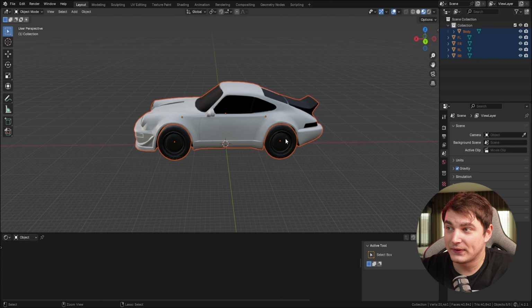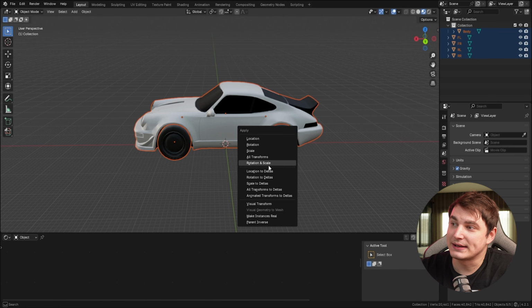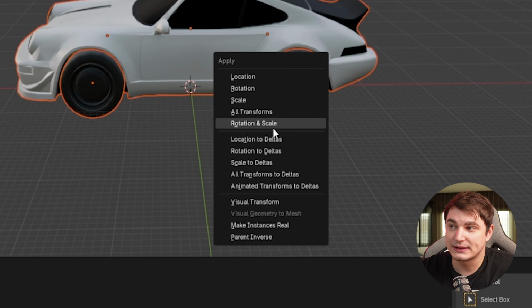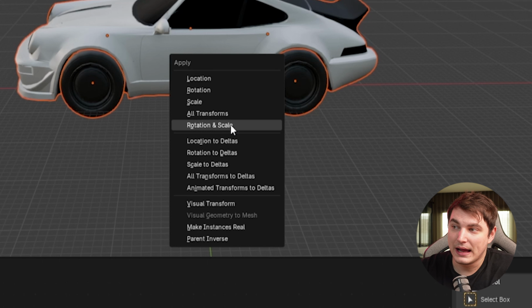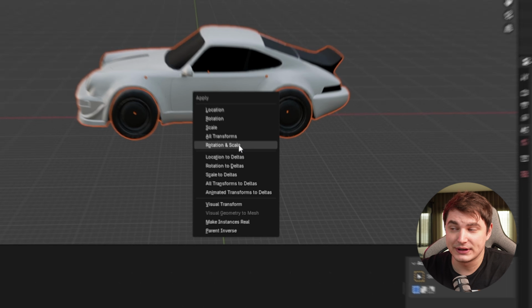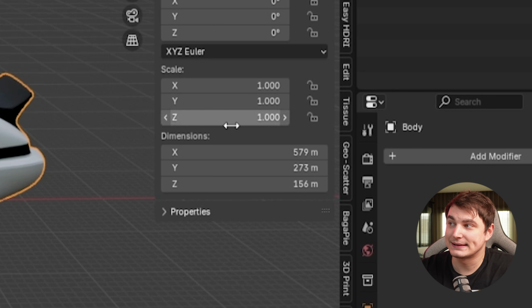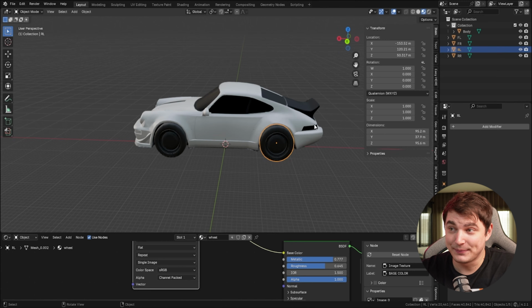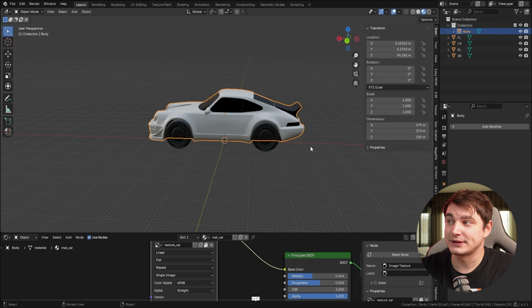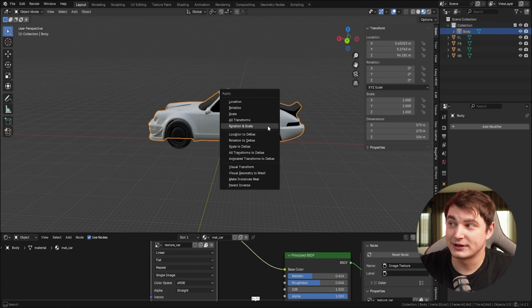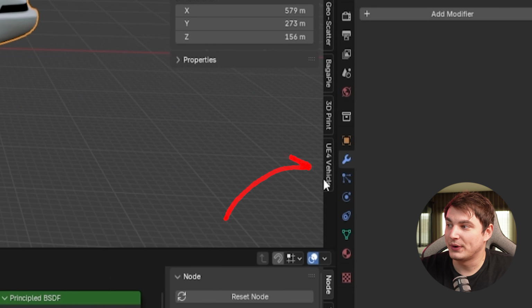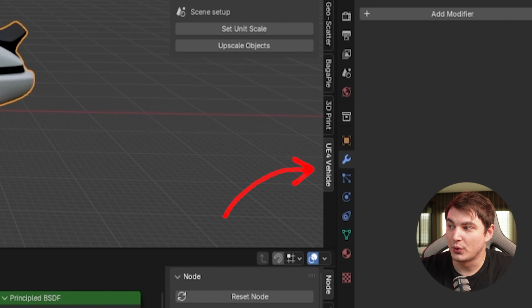And one important thing that we always need to do is to select all objects, Ctrl A on the keyboard. And that's important, only do rotation and scale, do not set all transform. That will set scale and rotation to default values, saying that the object is in its default state. Make sure all your objects are in rotation 0 and scale 1. And now we can open that UE4 vehicle rig.